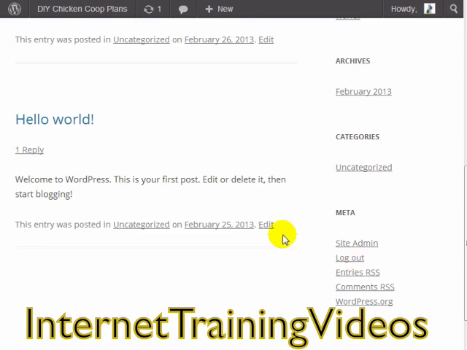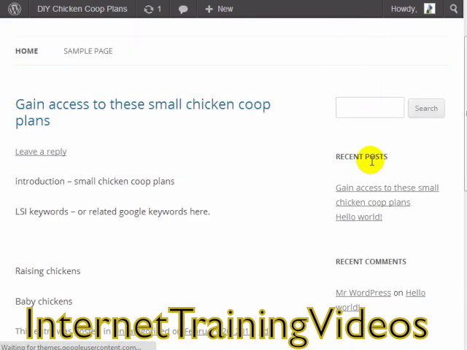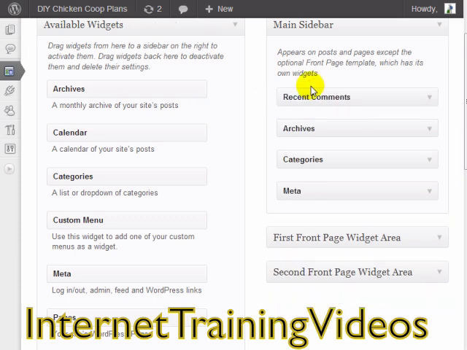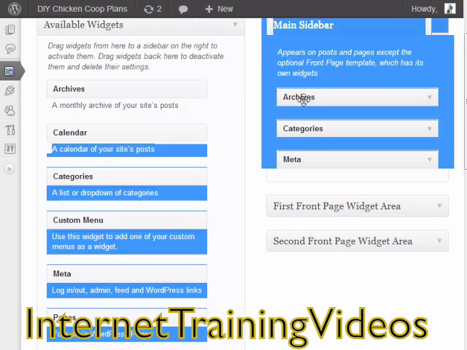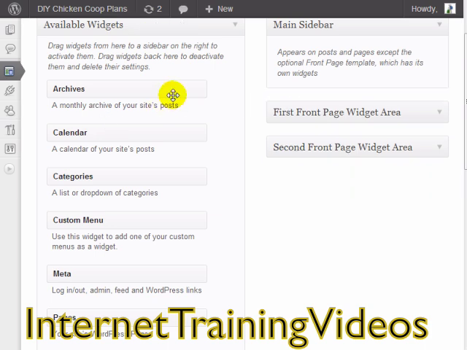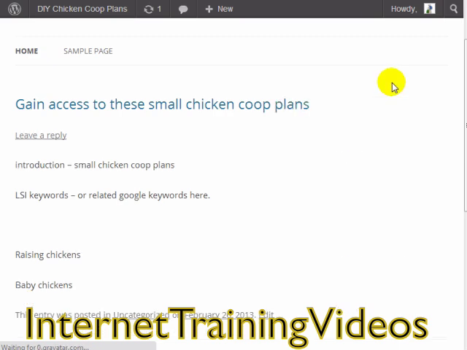These are basically widgets, and this is the sidebar. So if I remove all of these, and the cool thing is all of this is happening real time, so there's no save button or anything. If I refresh the page, you should see nothing.